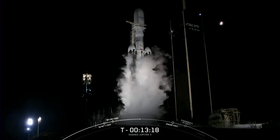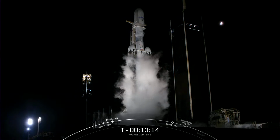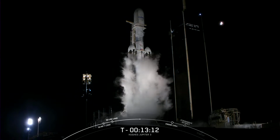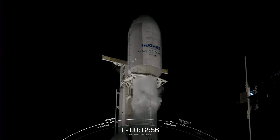The Falcon Heavy that you can see on your screen is essentially 3 Falcon 9 rockets strapped together. Having 3 cores instead of just the one on Falcon 9 means that we are using 27 engines between the 2 side boosters and center core today, and that allows us to carry heavier payloads to various orbits in space. From a technical standpoint, we are creating a more powerful first stage that carries more fuel and burns longer than the first stage on a typical Falcon 9 mission.